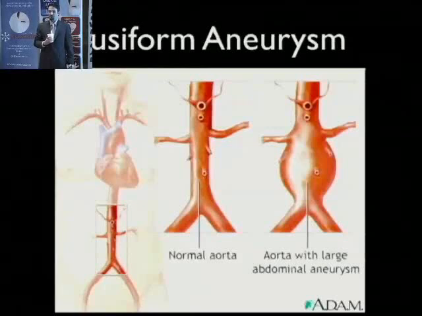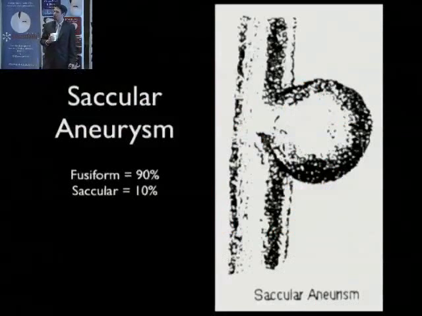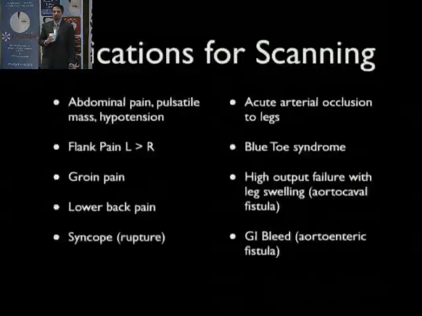And we'll demonstrate that. This is the other type of aneurysm that you may see. It's called a saccular aneurysm. It's just a little outpouching of one of the walls of the aorta. And these are rare. These are 10% of cases. I've not seen one, but the fact that these exist and are 1 in 10 means that you need to image the entire aorta from epigastrium all the way down to the bifurcation so that you know that you're not missing a small aneurysm.